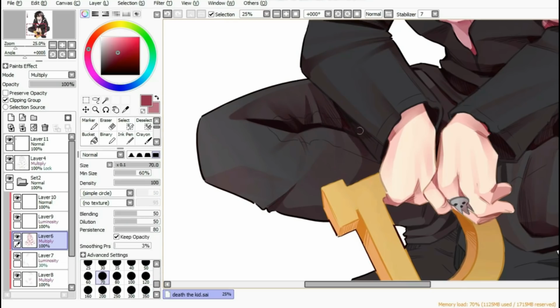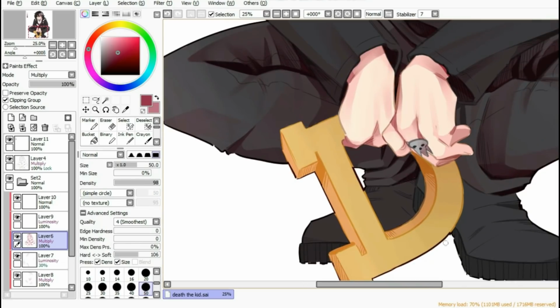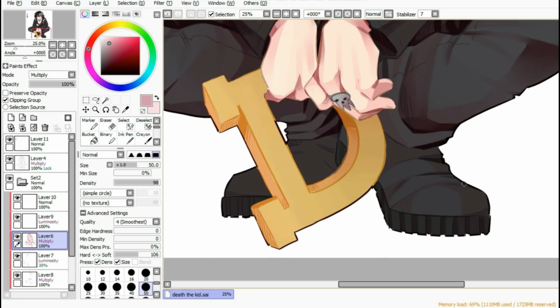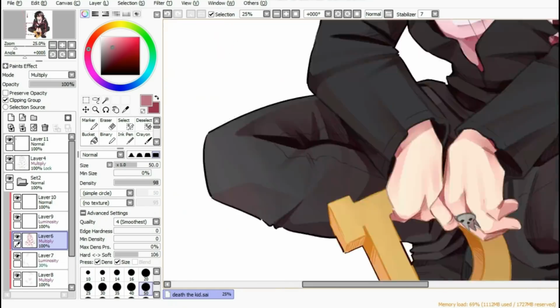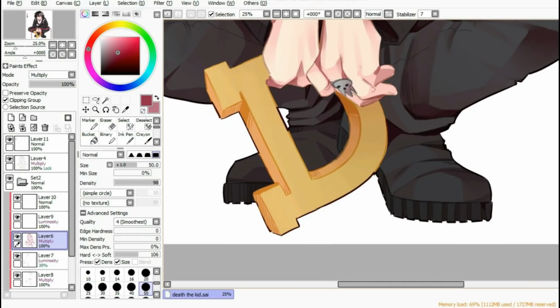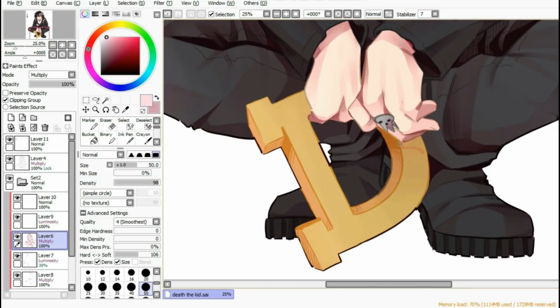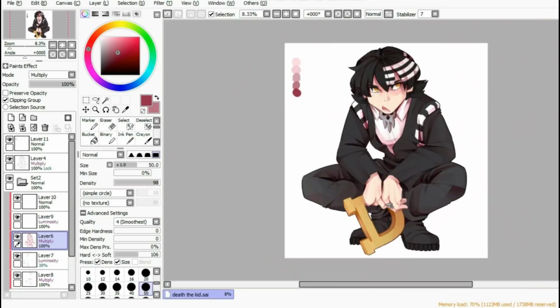I thought about leaving the outline that I drew around him pure white, but I ended up lowering the opacity to, I think, like 50%. I can't really remember, but something around there, just to tone it down a little bit and not make it such a prominent feature in the drawing. But I still think that it was needed to separate him from the background since it is a very monochromatic piece. I just thought that it needed that little extra something to help separate him from the shapes.